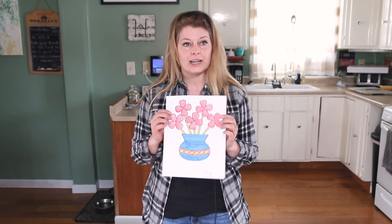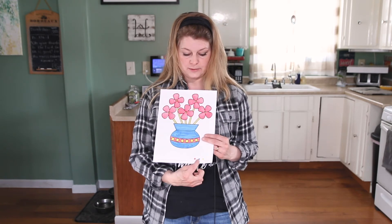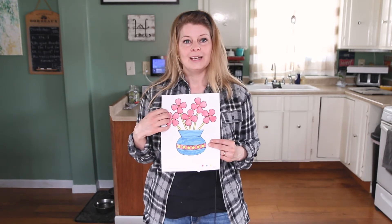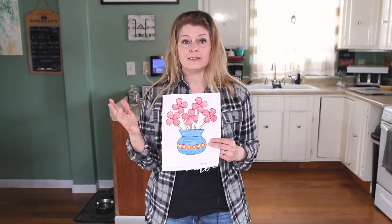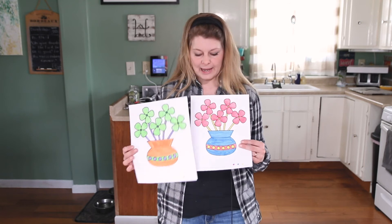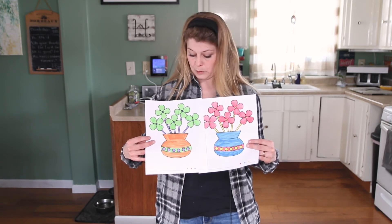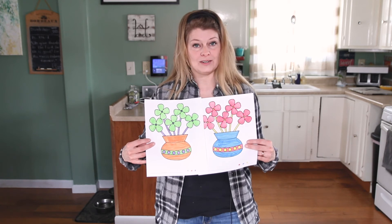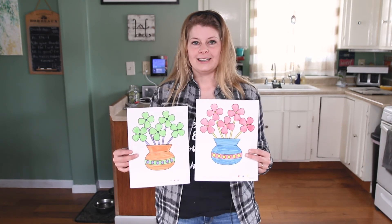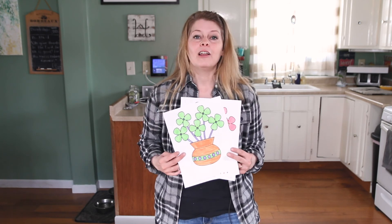Here is my very first coloring page. I colored this one with only red, yellow, and blue — only primary colors. I put a little cheat sheet down here to remind me. On the second paper, everywhere that I did red I did green, everywhere I did yellow I did purple, and everywhere I did blue I did orange. So my challenge to you: take one paper and color it with primary colors, and take the other paper and color it with the complementary colors.